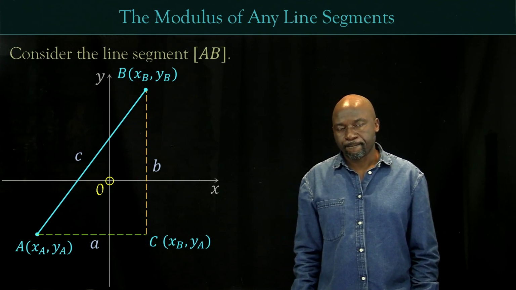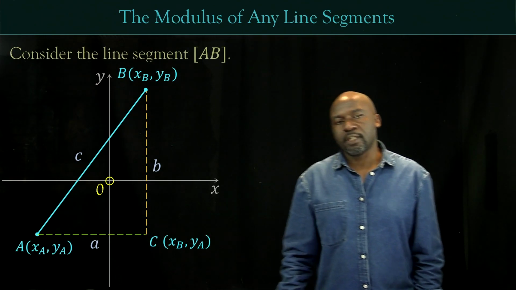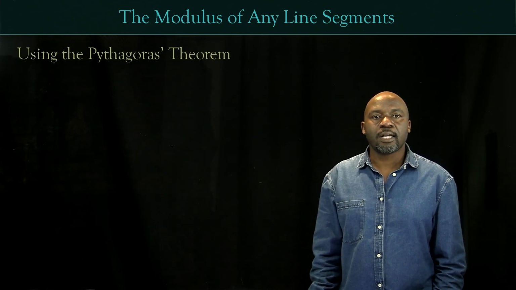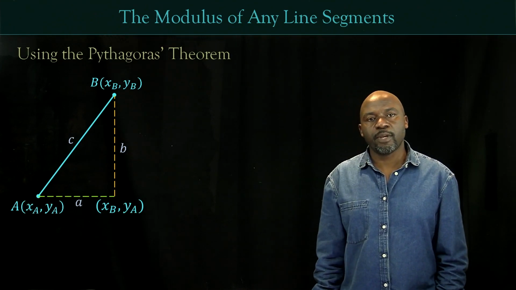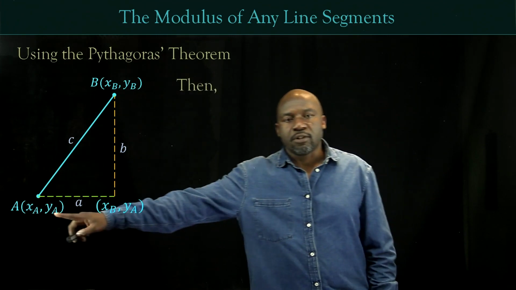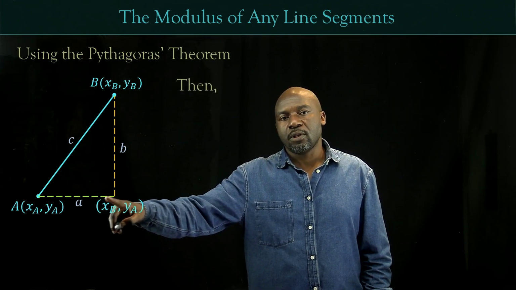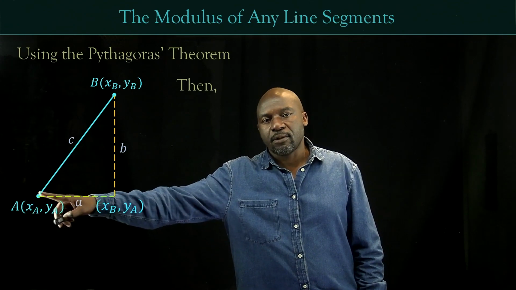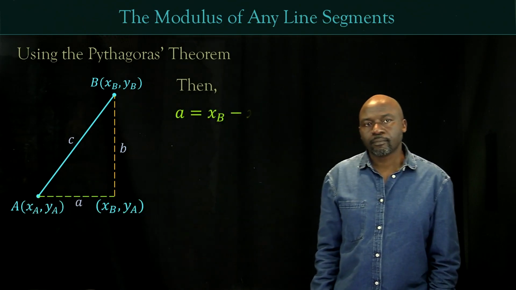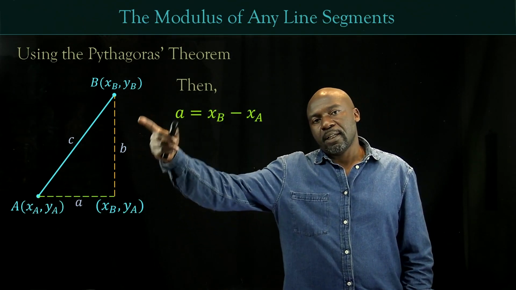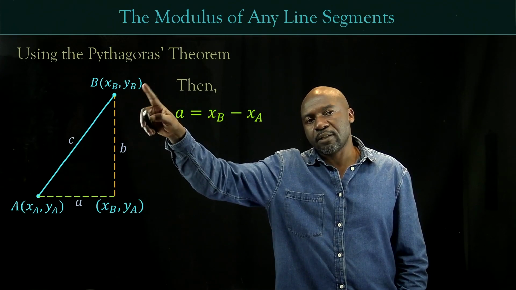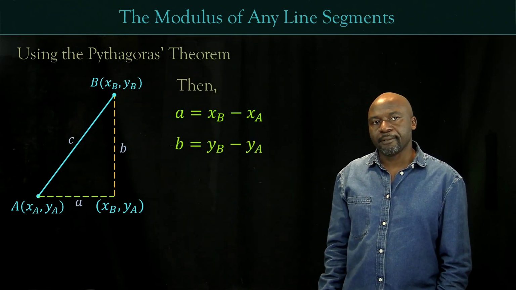Okay, so AC, which is represented by letter A, must be equal to, let's look at this using a smaller diagram so we can use the space for mathematics. The length of the side A is horizontal, so we must use the x coordinates. The horizontal length A must be xb minus xa. And the vertical height B, because for vertical we use the y coordinates, must be yb minus ya.